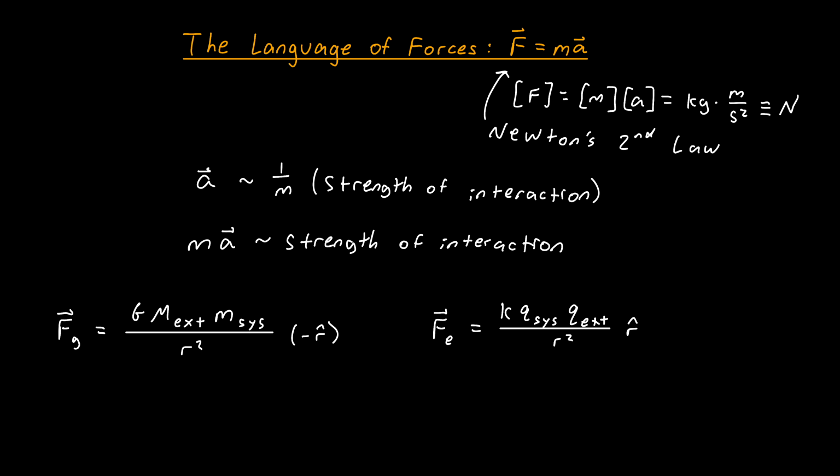Now, of course, I don't want to give the impression that gravitational and electrostatic interactions are the only kinds of interactions you can have, right? You can also have electrodynamic interactions, which come from charged particles that aren't static, that are moving around. You can have magnetic interactions, and these are things that we're going to talk about in future episodes. Some of you might have even heard of something called the weak nuclear interaction, the strong nuclear interaction.